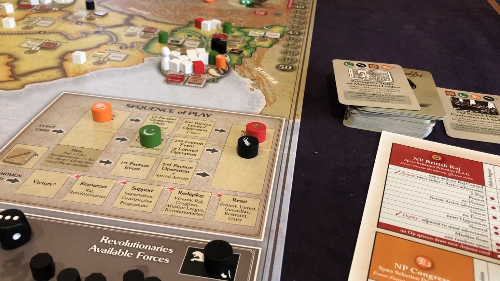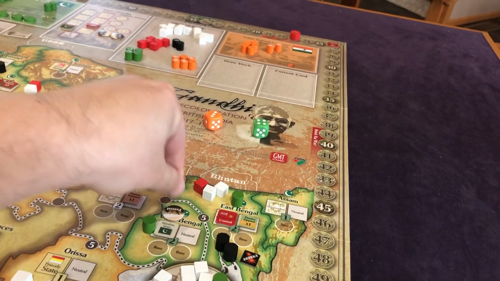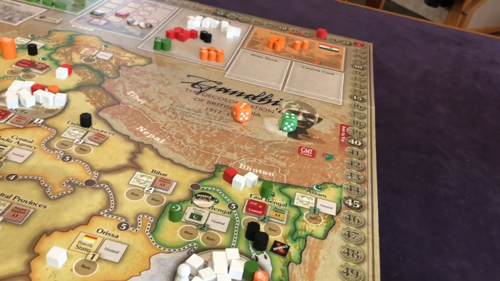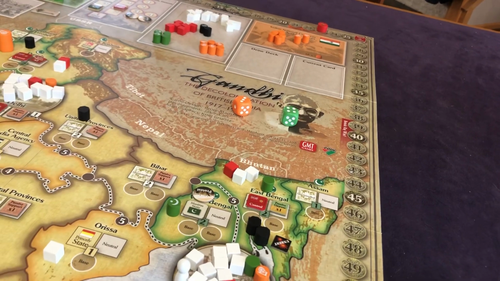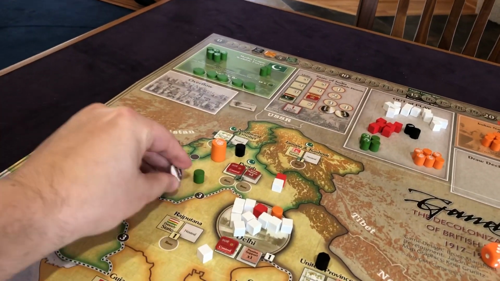All right, so places that are not in opposition. Well, this one, East Bengal, is in opposition. So the first protest marker is going to go here in West Bengal. That flips that over. And that actually would cause us to lose control, but it's already a Muslim state. And then over here in Punjab.